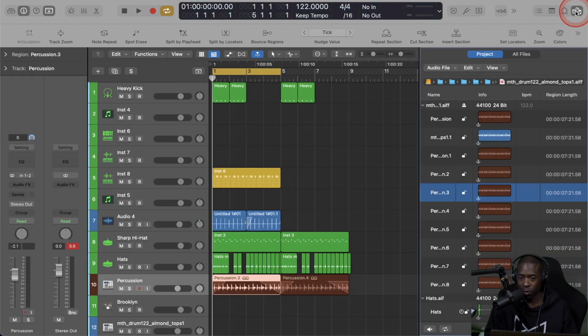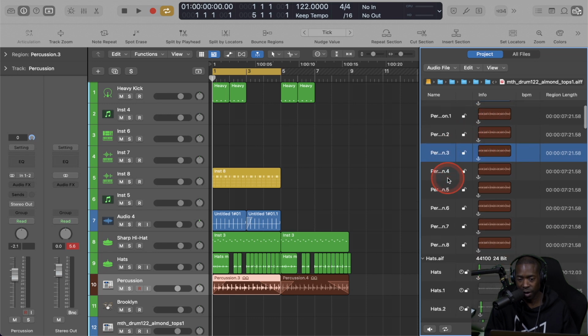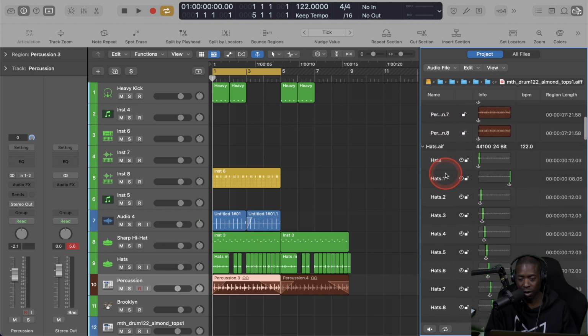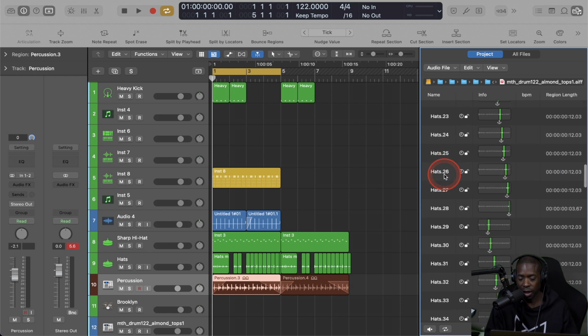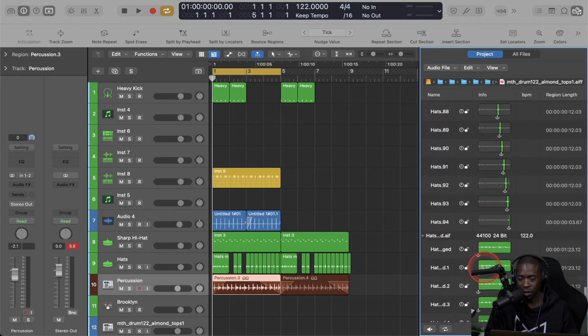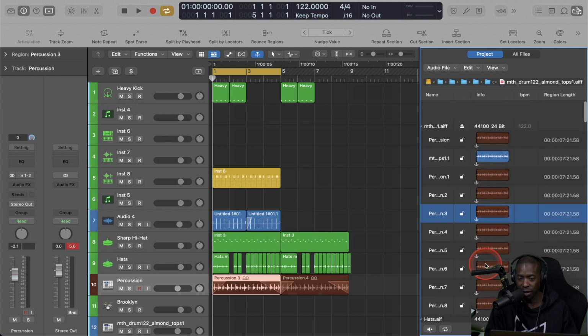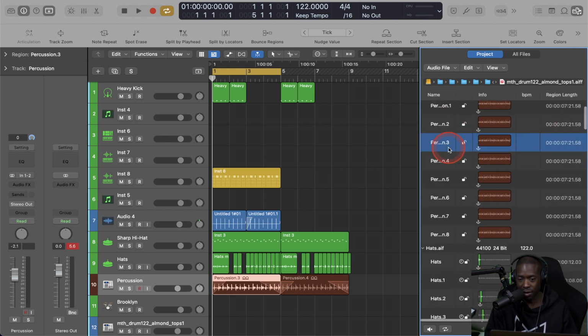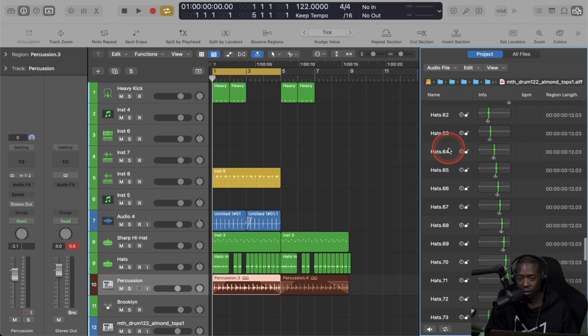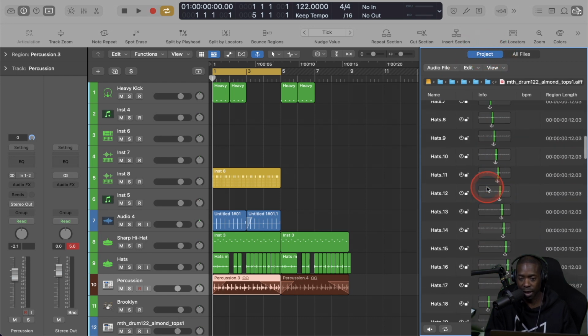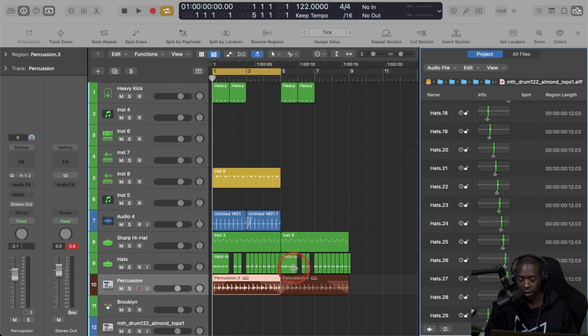Also in this browser window here, if you click on project, now that we have some regions inside of the session, this is where you'll see all of those region events happening. Any cuts you've made, any audio regions you've created and clicked and dragged in or recorded in, they're all going to be listed right here. So you can see everything audio wise and what's happening in your session by going to this project tab here and scrolling up and down and seeing all of the audio events that you've created.